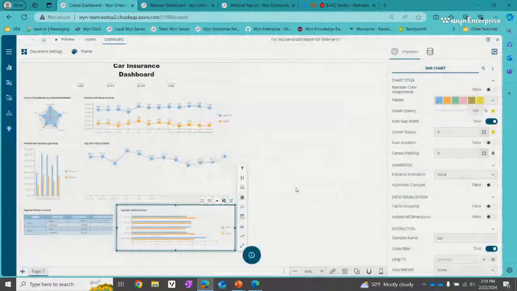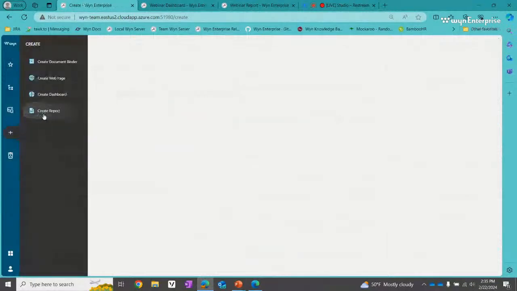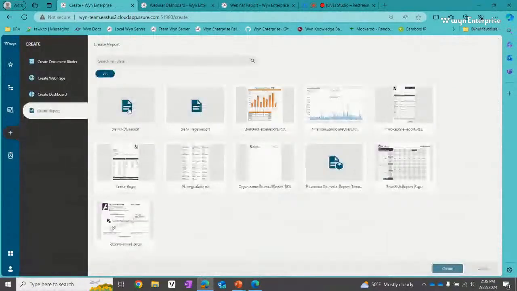And press OK. So now we need to get working on the report. So I can close this out and I can immediately go right over to create report. And we have a couple options here. So we have an RDL report and a blank page report. In a nutshell, an RDL report will grow with your data, and a page report is defined by the formatting limitations that you create. Each have their own use cases, such as an RDL report is good to show transactional data, and a page report is good to create letters and things that are very well formatted.